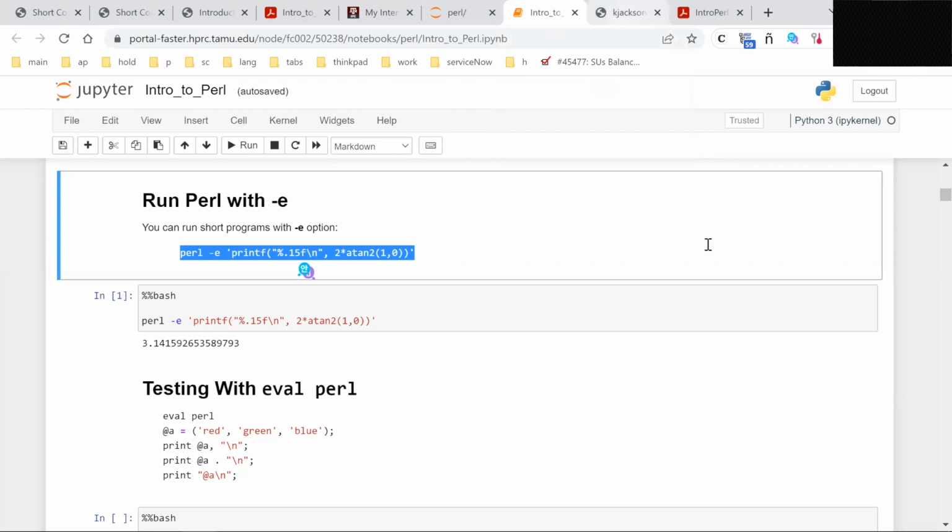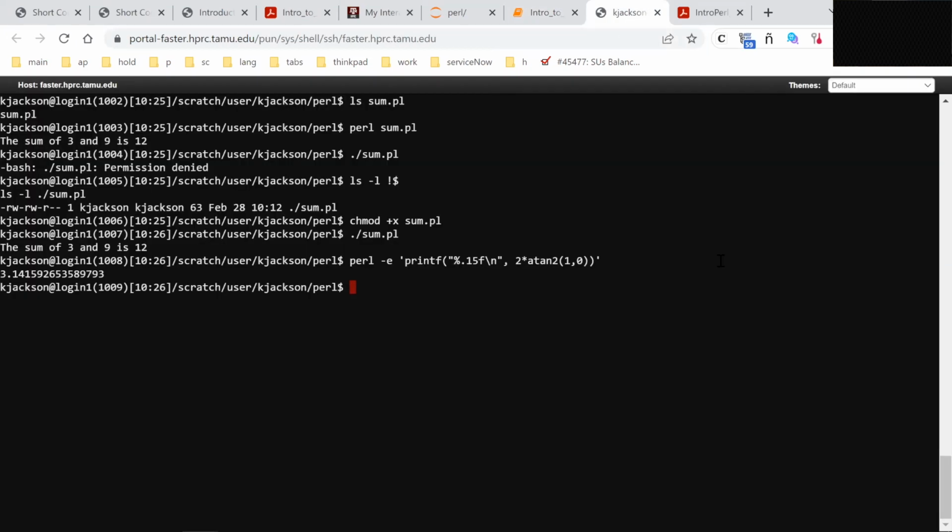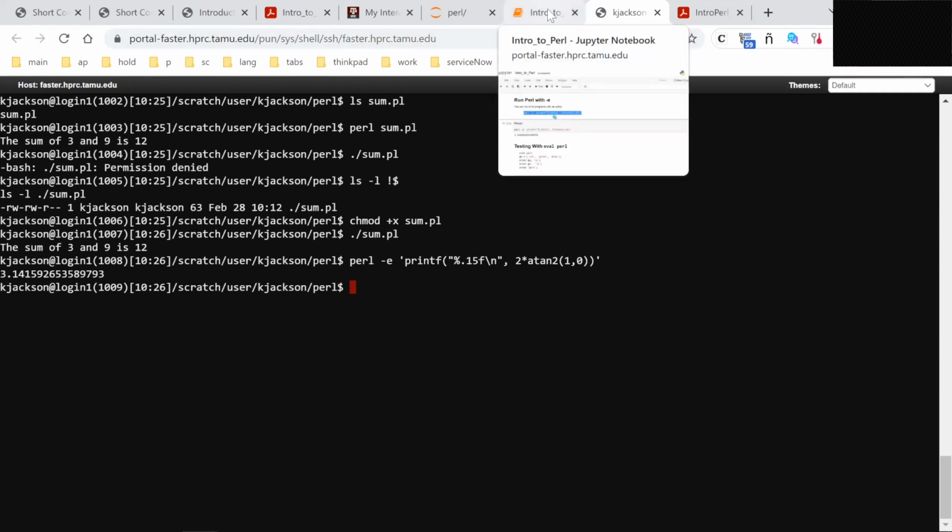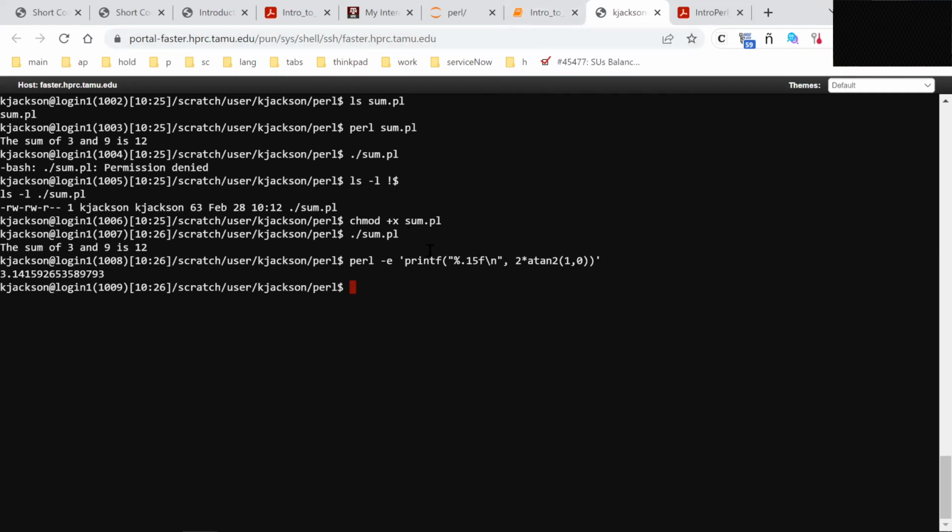So if you have a bash script and you needed something that only Perl could do easily, for example the floating point operators that bash doesn't have, you could call Perl. You could also call other programming languages as well; some of them will allow you to do this sort of thing.